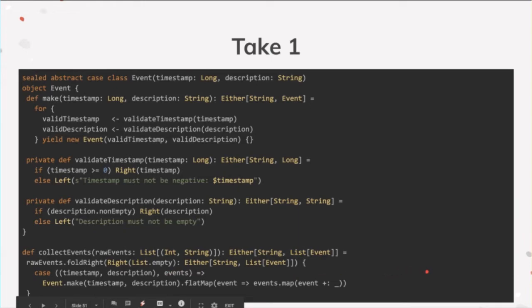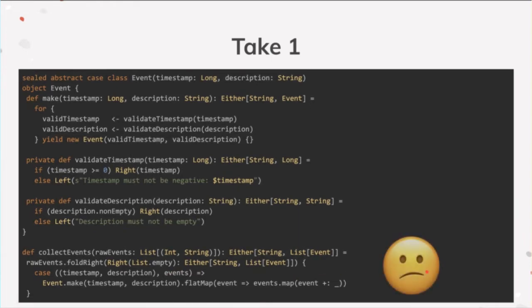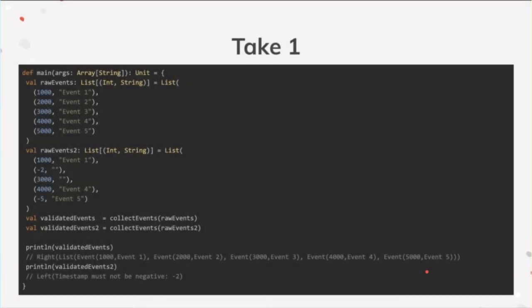So if we call this collect events function on the first list of raw events, we get a right value with a list containing all the events because all of them are valid. But if I call collect events on the second list that has some validation issues, we return a left with just this error, timestamp must not be negative -2.